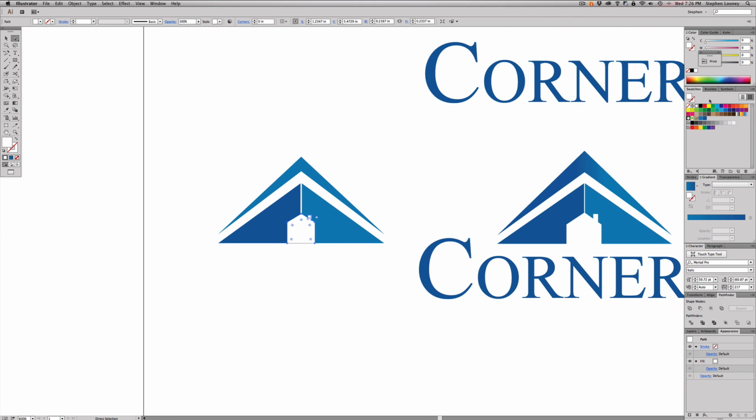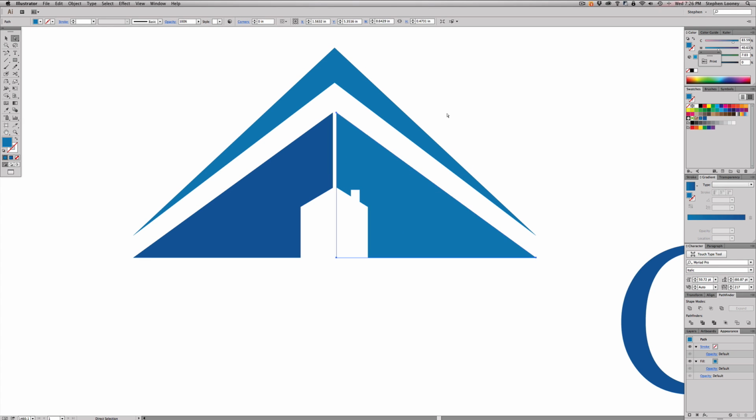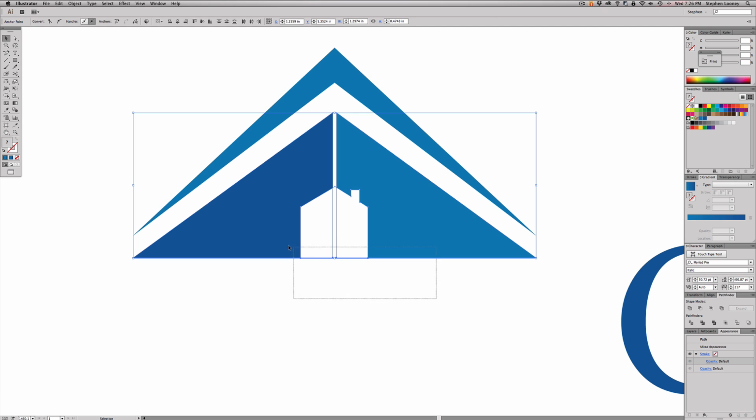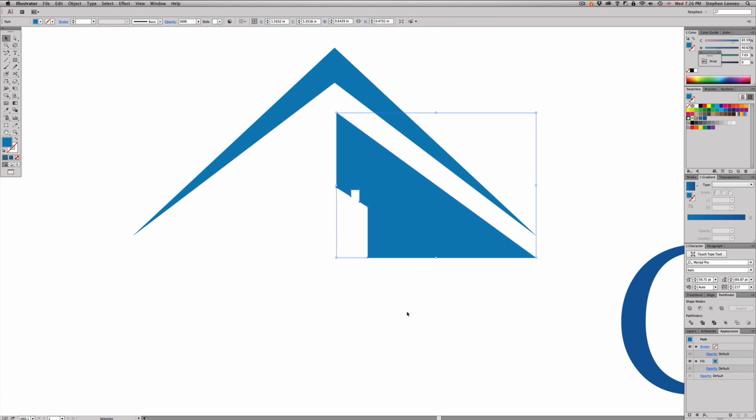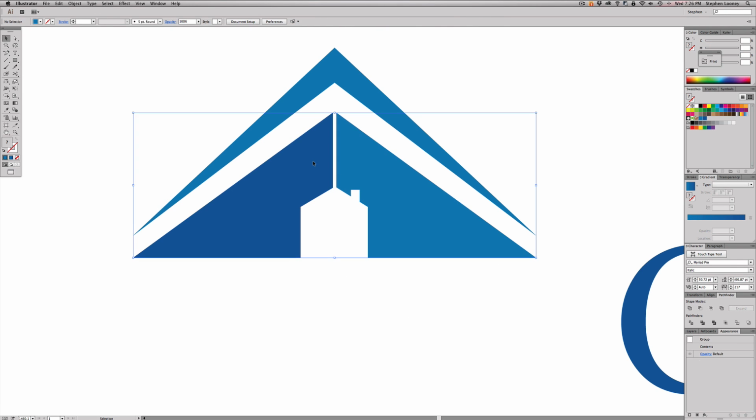Now that this is one shape, and you can see it's one shape, but if I fill it with red, I'm going to take this shape, and first of all, I'm going to copy it. I'm going to make sure of something. I'm now going to select all 3 elements. I'm going to use the Pathfinder again on them. All right, so this happens sometimes. Let's ungroup this and see if it works.